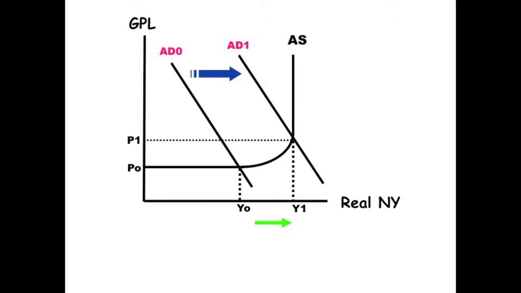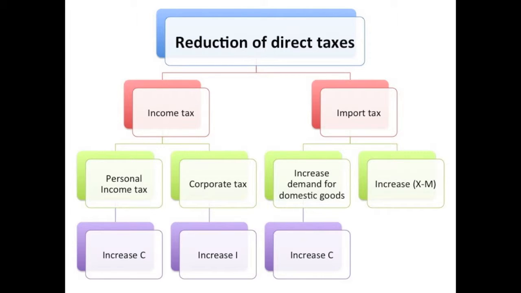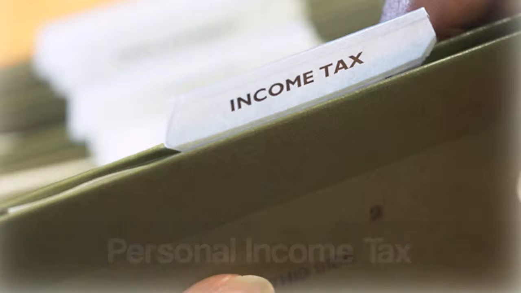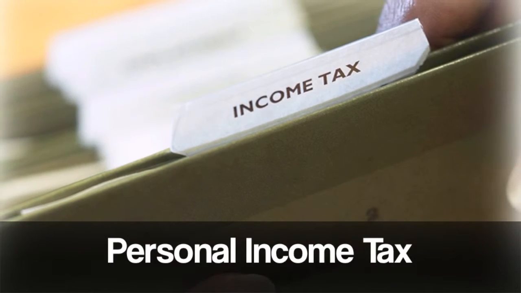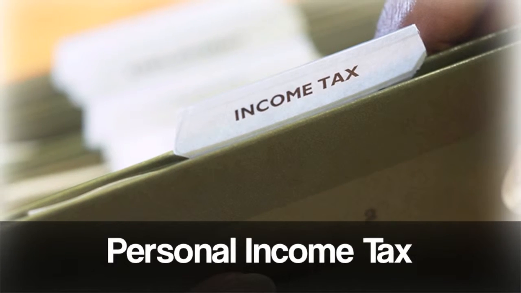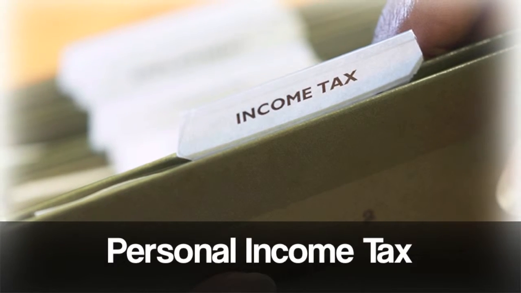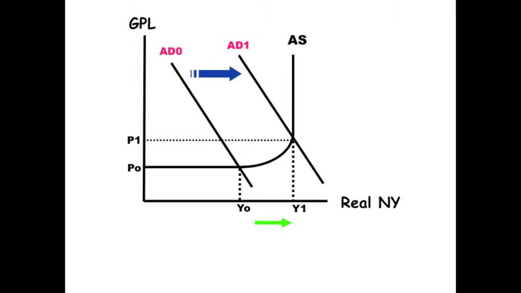leading to a rise in employment. Cyclical unemployment can also be reduced by adjusting tax rates. The government can encourage more consumption by lowering the personal income tax rate because this will result in an increase of disposable income. Since C is a component of AD, AD will increase and hence the AD curve will shift rightwards, leading to a rise in employment.